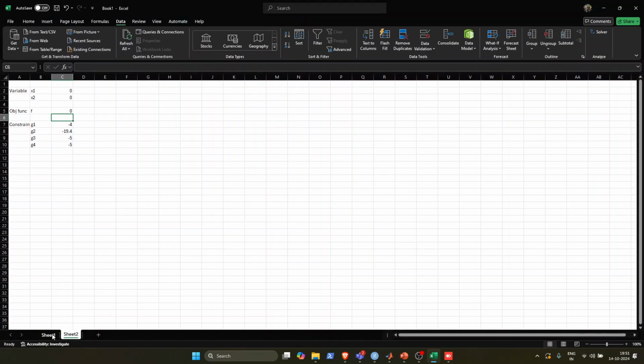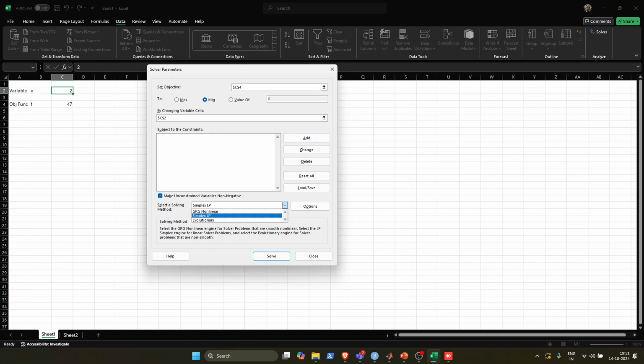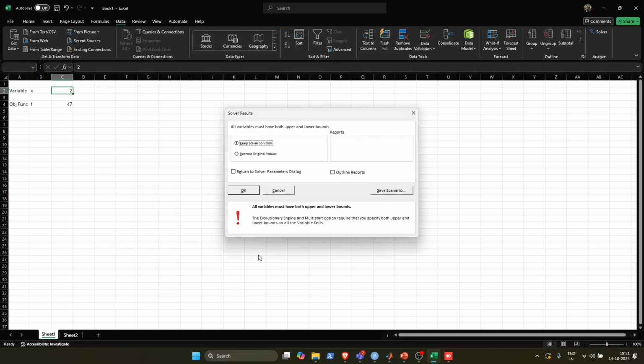In the last problem, remember, we were doing the objective function. We saw there are three methods. If you go to the solver options, other than Simplex and GRG Nonlinear, you have the Evolutionary algorithm also. This also you can use. But see, all variables must have both upper and lower bounds. So if you want to solve using the evolutionary algorithm, you have to mention the upper and lower bounds. Remember, in all the evolutionary algorithms you have seen, genetic algorithm or particle swarm optimization, you have given the lower bound and upper bound. So for these kinds of algorithms, you need the bound values. Just to inform.